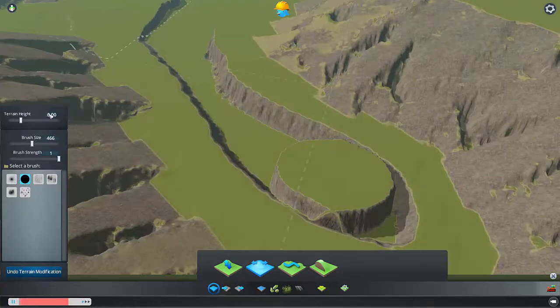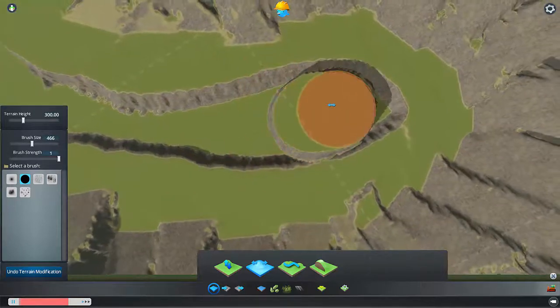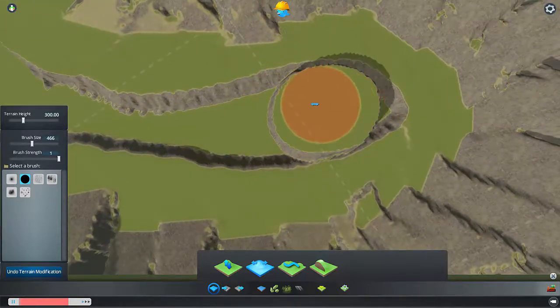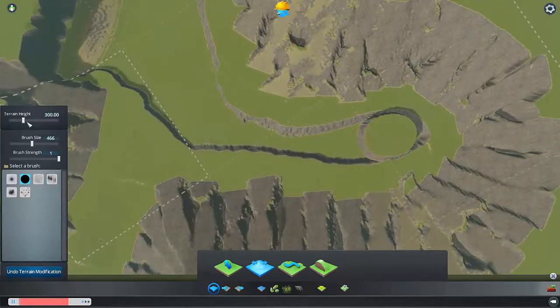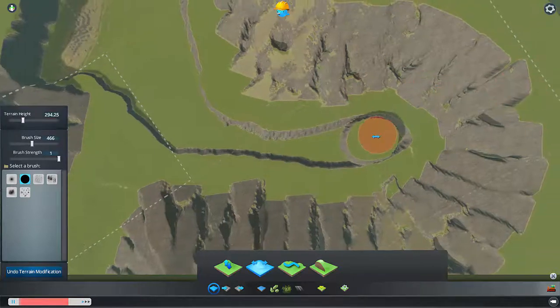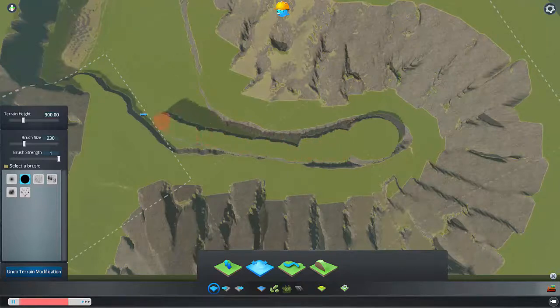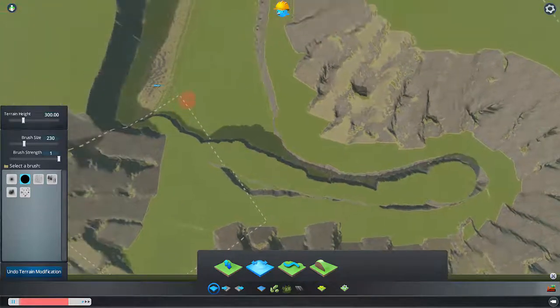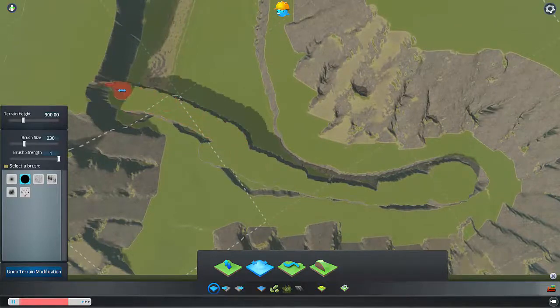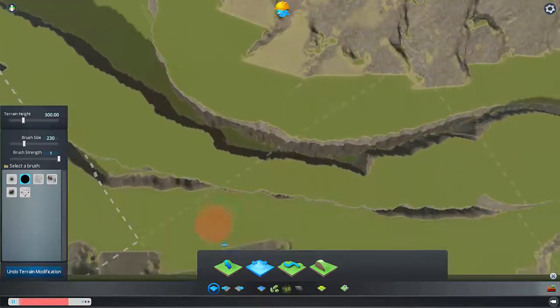I think it's worth going up to 300 here, not 3000. Okay, so we're going to have that, and we are going to need a small brush and bring that out here. Okay, so sloping.